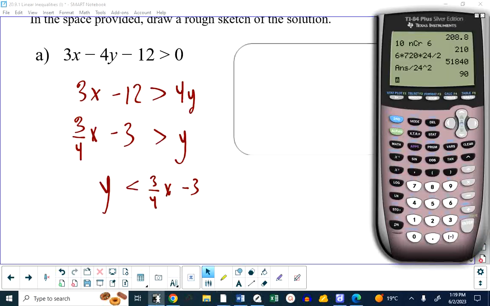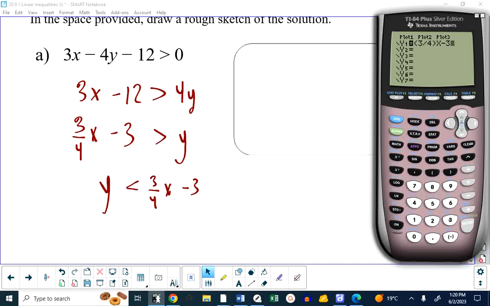There it is. So y, I can't change this equals to less than. I'm just going to put y equals 3/4 x minus 3. I can't remember if this is this class or another class I'm thinking of. Have we had this discussion why I want to put the 3/4 in brackets? It just looks right. I don't need the brackets, but if I don't, it looks like I'm dividing by 4x.